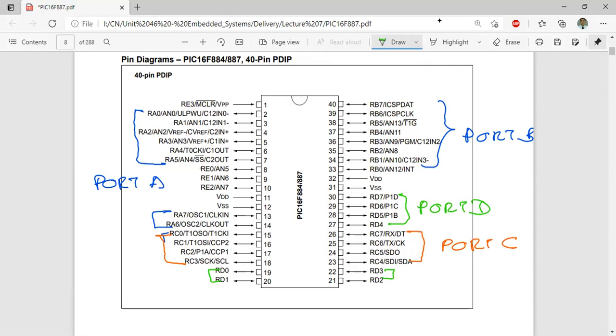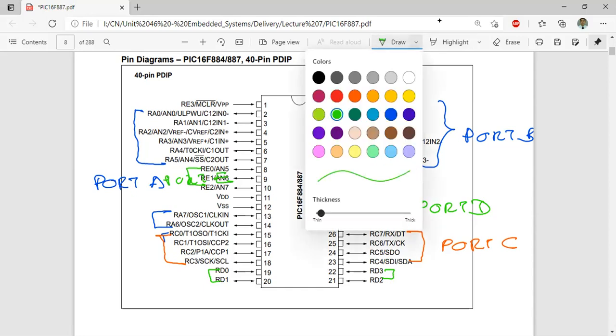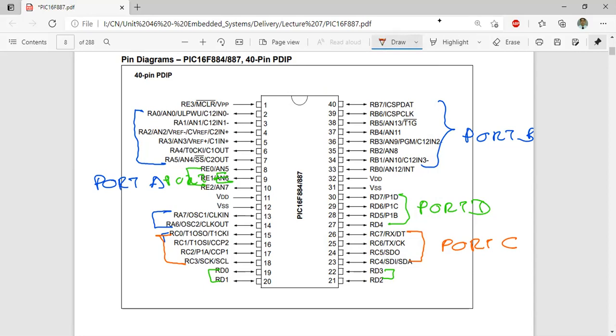Then you will take these as port E, right? So like that we will take 5 ports. So in here we have 8, 8, 8, right?